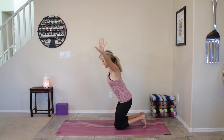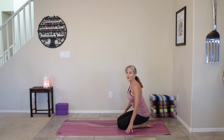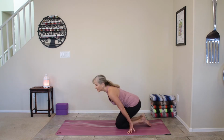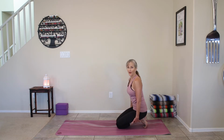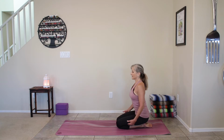And then you're going to tuck your toes back to the tops of the feet. Lower your hips to your heels if that feels comfortable. If you need to keep your toes tucked under or you get any cramping, feel free to go there. So you have options there. Sitting nice and tall, extend the arms out to the side.